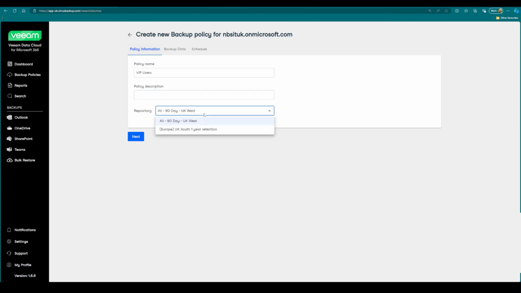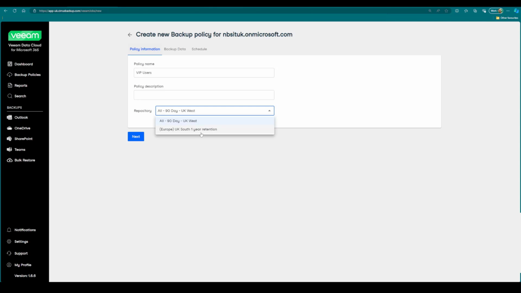just for this example. And then I've only got two repositories set up, and we would normally capture this at the point of onboarding. And at the point of onboarding, we would have a session and you'd say, okay, we've potentially got VIPs we want to have retention for 5 years, and in UK West you might say normal users are going to be 1 year, and then we're going to have some data that we only want to keep for 90 days, and then we could go off. That would be set up by Veeam, and then when you get to this stage you would have those.